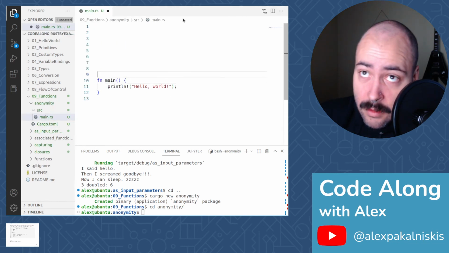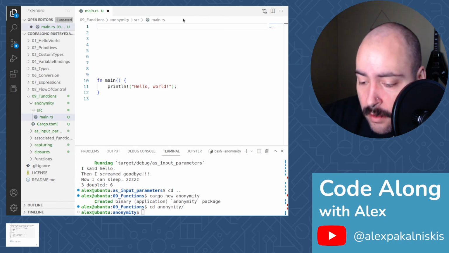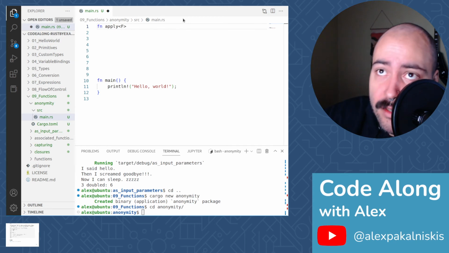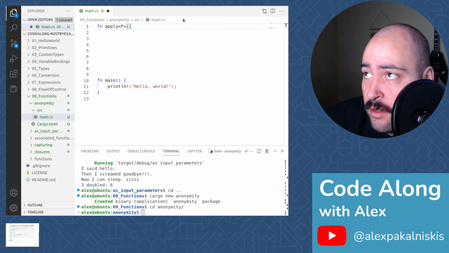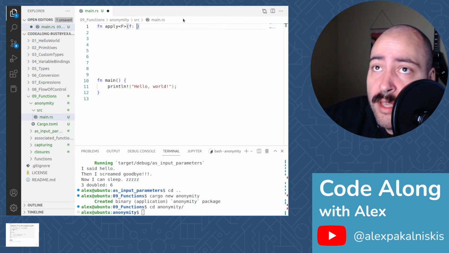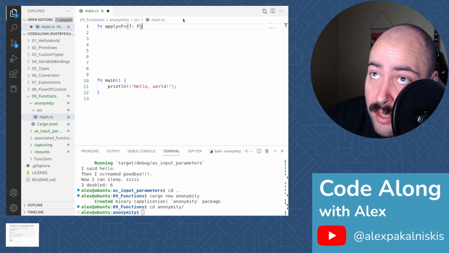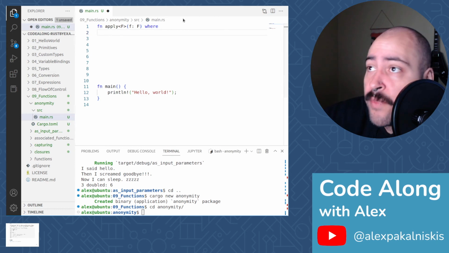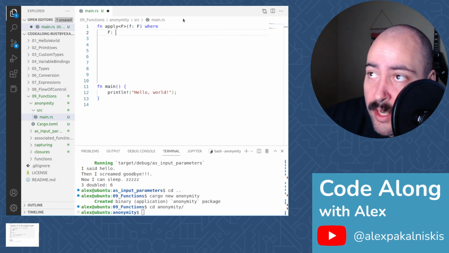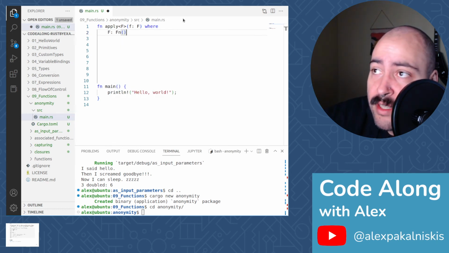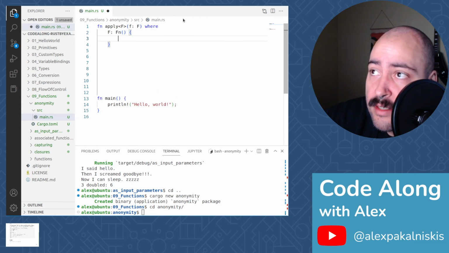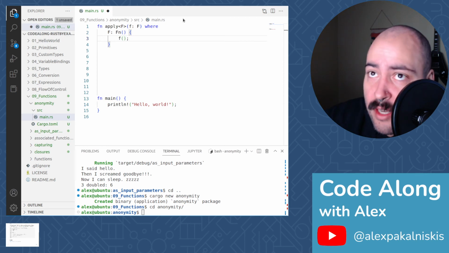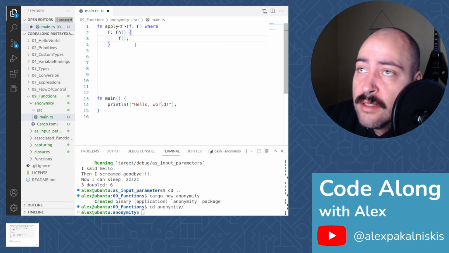Let's add a couple lines and then start with a function called apply using our generic type F. So it'll take input f of type uppercase F, the generic type, where uppercase F is the Fn trait, and then it's just lowercase f. Okay.